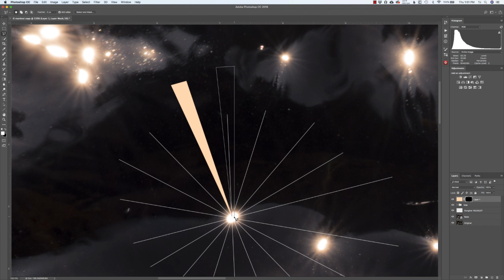And sometimes, let's say if you come over here, it doesn't know that you're connecting, so you might have to double click. And then it gives you your selection. But you can see that that's not centered. I just did that as an example. But sometimes you might have to double click if it doesn't just automatically connect itself. So it's Command D to deselect, start in the middle, come on up, come over to the right, and back down. Option or Alt Delete to fill with white, and Command D to deselect.